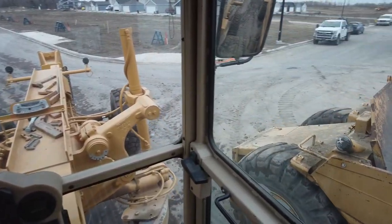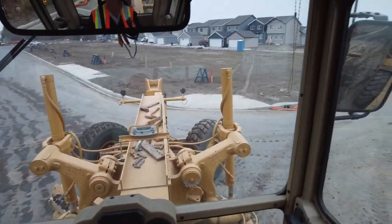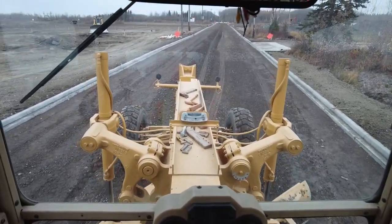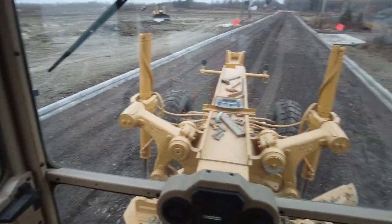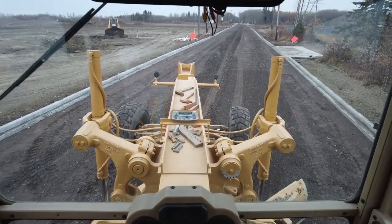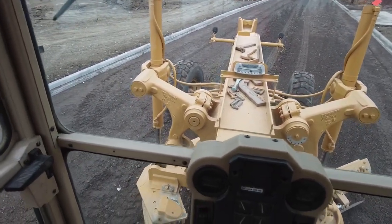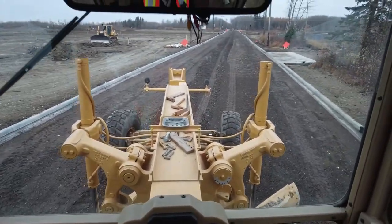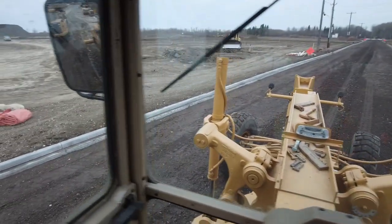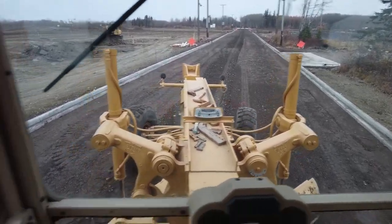I hope it's aimed properly. I'm just kind of taking a guess at that. The way I'm going to guess this crown, before they measure the crown, I usually just take a guess at it by using my slope meter. I articulate over a little bit like this. I articulate about halfway. Look fairly close.